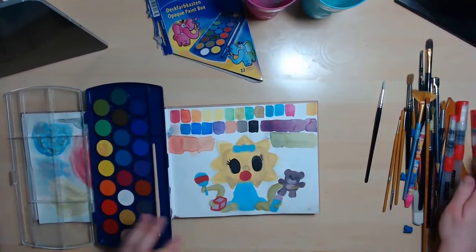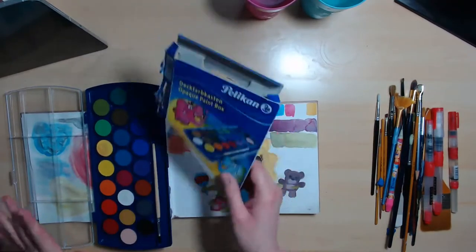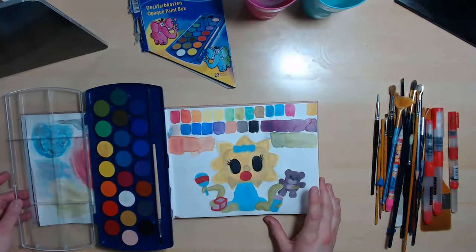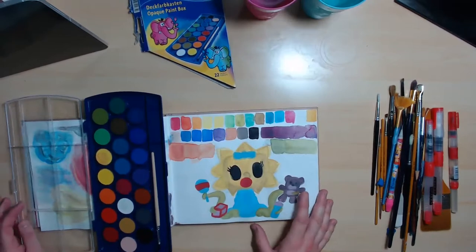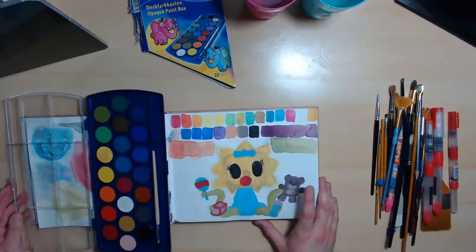For those of you who are just joining and who have not watched part one and two of this video, this is a review of these paints, the Pelikan Opaque paint box. I believe they are gouache. And this is part three. Essentially, I've already done a review of these in the last two videos. I've already given my opinion. However, I haven't finished my drawing or my painting yet. I'm hoping to finish it today. And then at the end, I will give my opinion again, but this time it will be my final opinion on what I think of these paints.